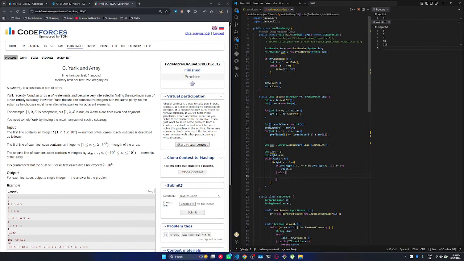Okay, so here we can just say max is equals to math.max of prefix sum of current right element, right? Or right minus 1. Will it be right minus 1 or will it be right plus 1?